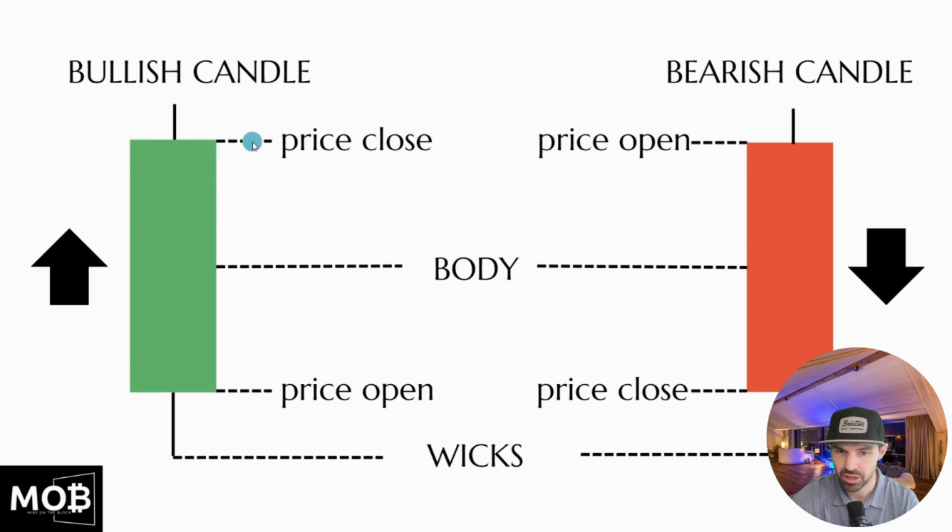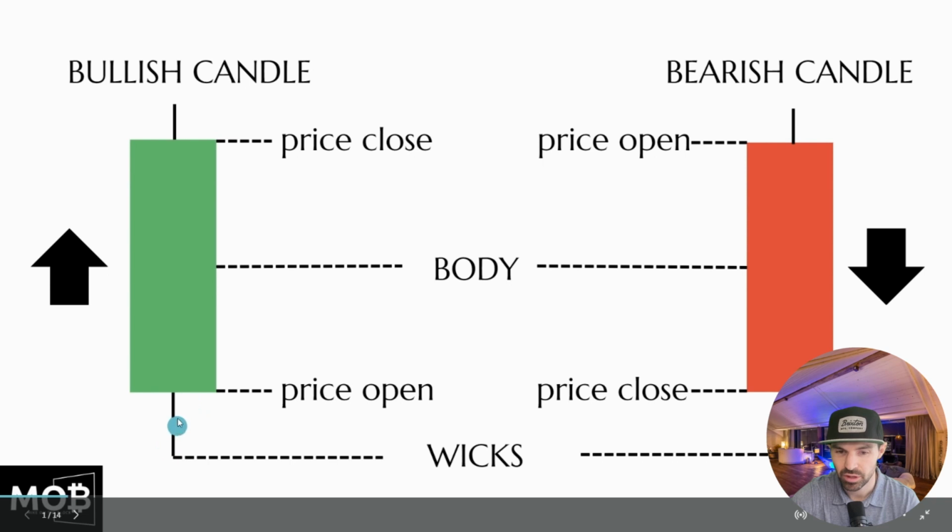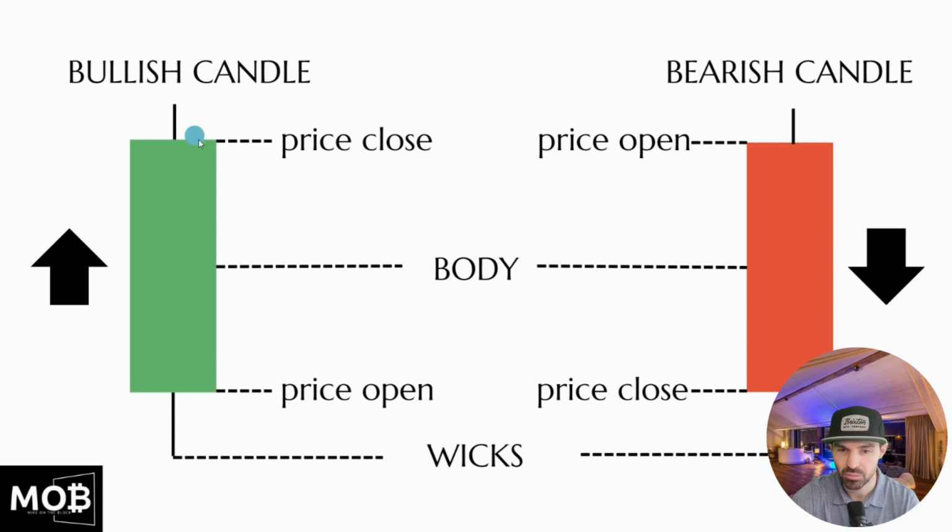Now, depending on the time frame, for example, this could be a daily candle, it could be 4 hours, it could be whatever time frame you choose. And these black lines here are the wicks. That's the extreme, how far the price went below, and the extreme price as it went up high. But this is where the candle closes, and this is where the candle opens. That's how you form the body of the candle.